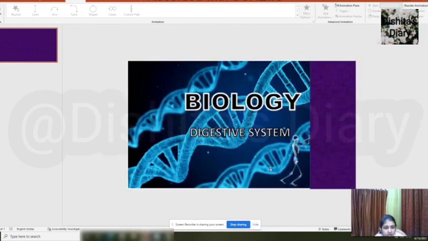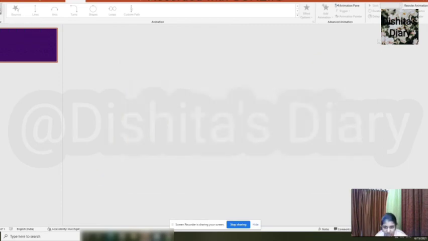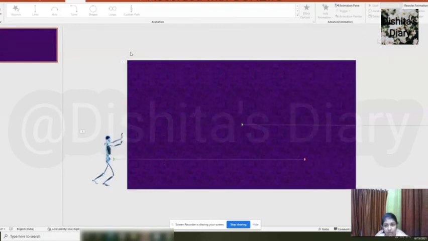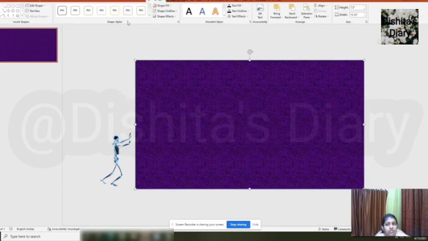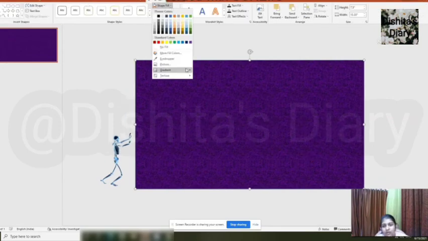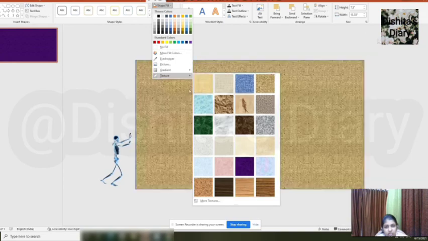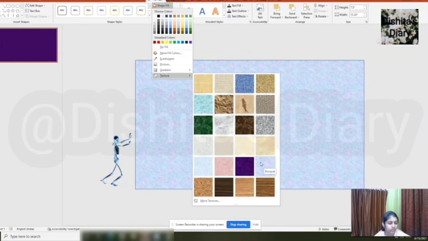That's like pushing a wall and bringing the other side out. Okay, so it's looking like this, and it would look really attractive. You can add pictures to it while filling shapes. You can also do a gradient fill, a texture fill. So many textures are there. You can do anything with it. You should be creative to do it.